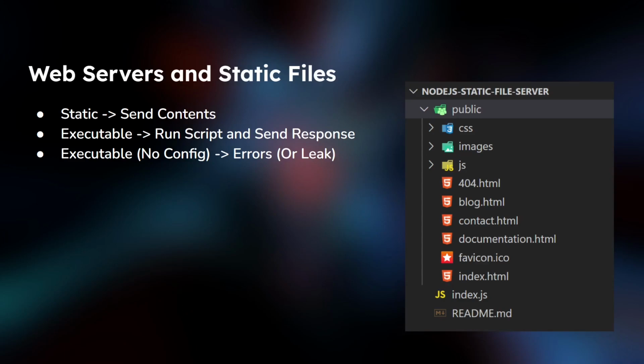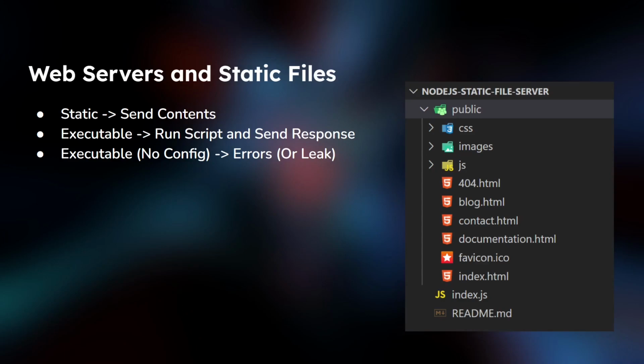If you're uploading an executable, like a PHP file or an ASPX file or something, and the web server is configured to handle files of that type, it'll probably run that script first. So if it's like a PHP form or something, it will send a response based on whatever got executed when you call out that PHP script based on the arguments you supply it. And we'll talk about that a little bit more on the next slide.